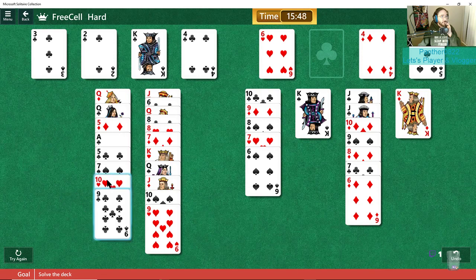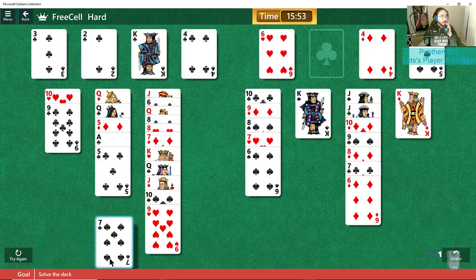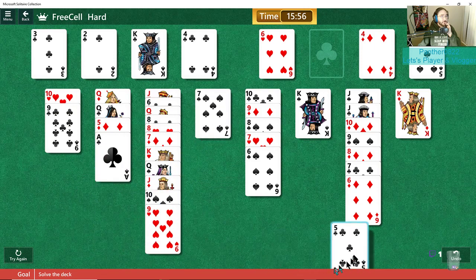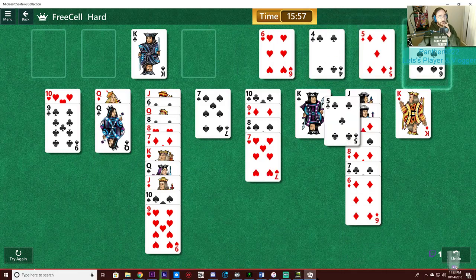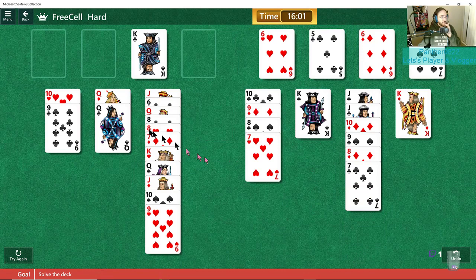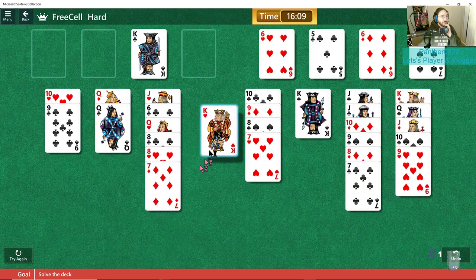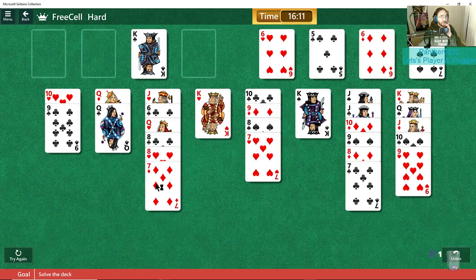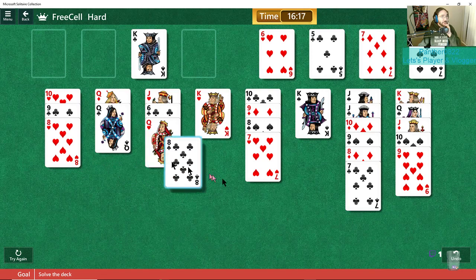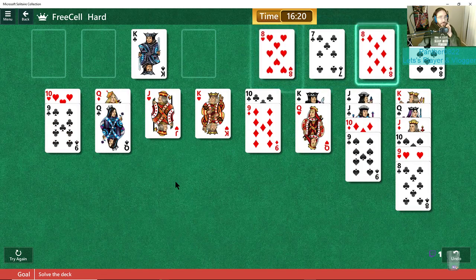So, seven, five, okay. I need to free the Six of Clubs. Basically, I need to finish freeing up this column. Can I move the king? I can move the king, which means I can move the king up. That 7 goes there, that goes there, that goes there, that goes there. That should give us game.